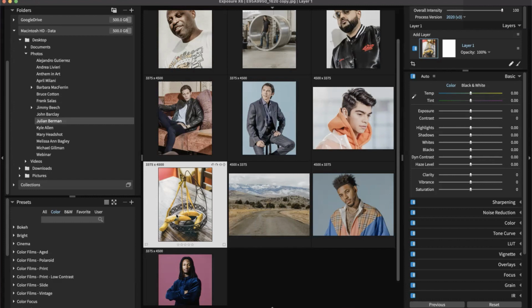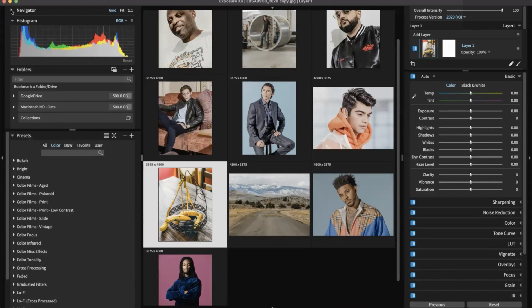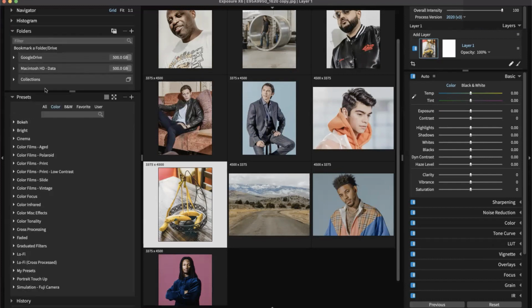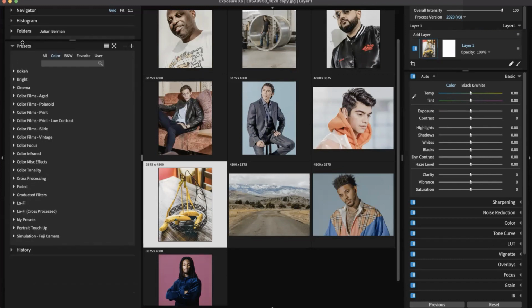Like I said before, the first thing that we're going to do is start with contrast and brightness. We're going to think about the brightness level of the image and how it's going to look at the end. So we're going to look at presets that make adjustments to contrast or brightness or luminosity. What I'm going to do is open up the presets panel here, which I have.